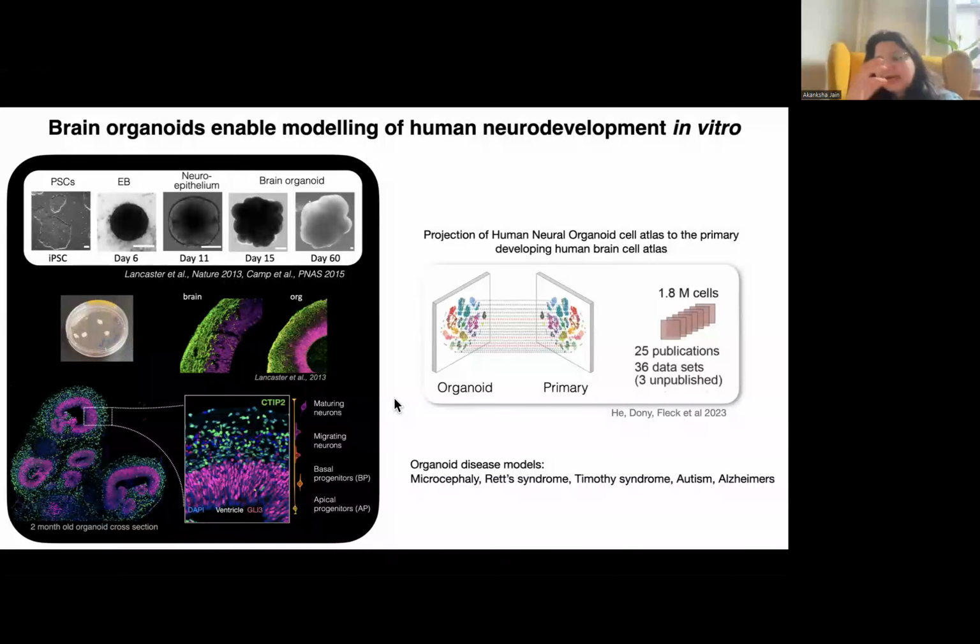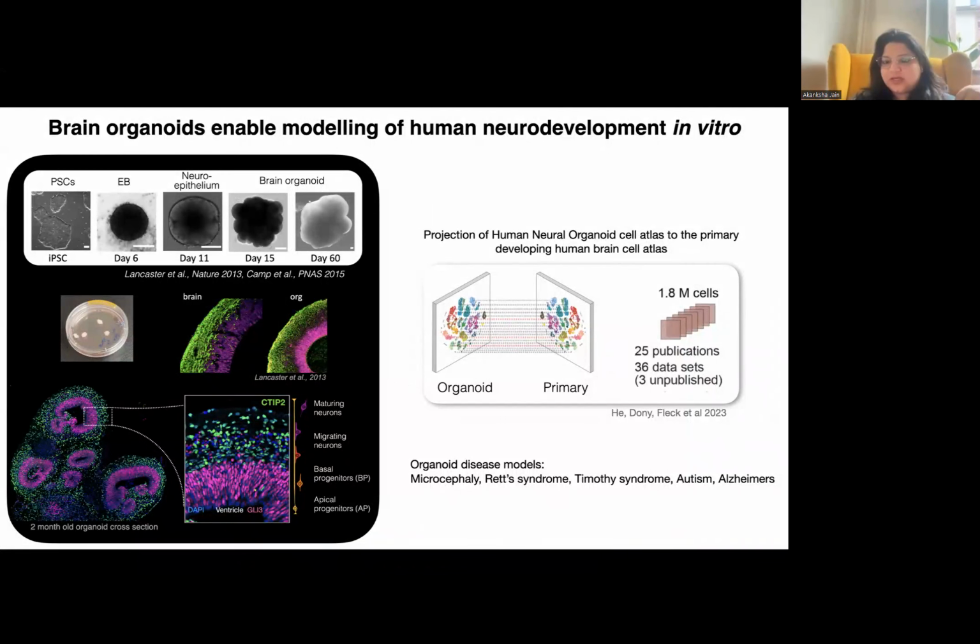In parallel, a lot of effort is being made to model early or later neurodevelopmental diseases using organoids. But all of this work has been largely done with snapshot studies. Whether it is single-cell RNA-seq or fixing and staining, we are able to get glimpses into organoid growth, but we didn't really have any way to understand how this evolves in a dynamic, high spatiotemporal fashion over time.